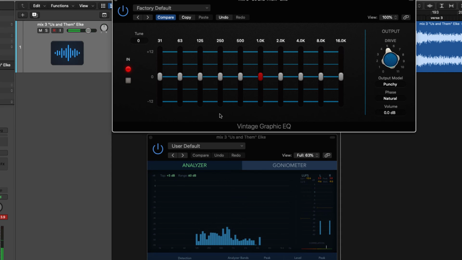So you can hear without that 250, everything gets really thin. With too much 250, everything gets a little kind of papery or boxy or whatever you want to call it. So there's kind of a fine balance in there. So let's listen to some of the upper parts of the guitars now. And this 250 will affect the fullness or the overall tonality of the guitars and the vocals.